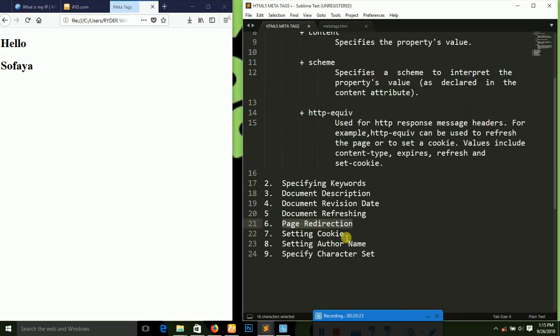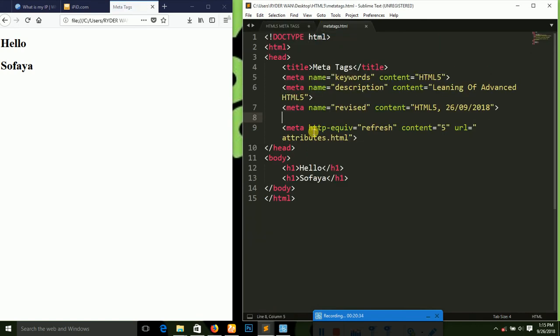And then also our next meta tag is the setting of cookies. For the setting of cookies, I'm explaining cookies.